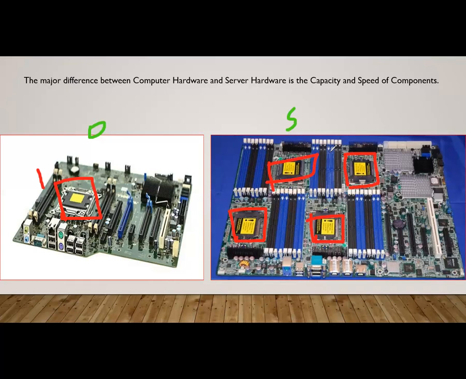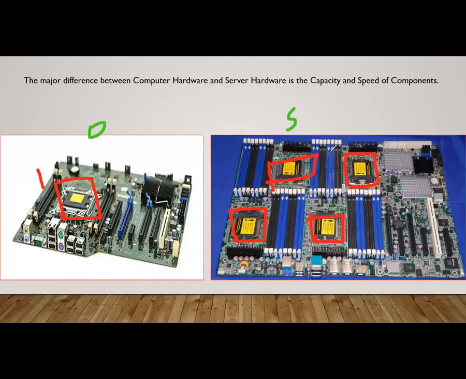This is a major difference between a desktop or laptop and a server. The components are the same: motherboard, processor, RAM, hard disk, NIC card. These are the components we have in a desktop as well as in a laptop, and the same components are there in a server. But what is the difference here? Server hardware is much faster and has more hardware capabilities. Speed wise and storage wise, a server is way faster and has more storage available compared to a normal desktop machine.